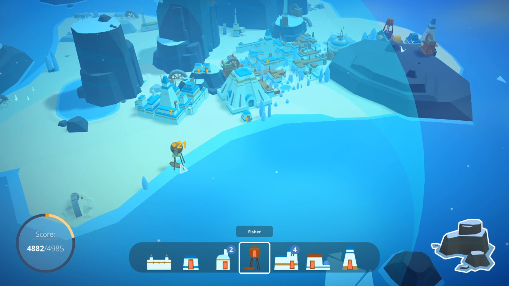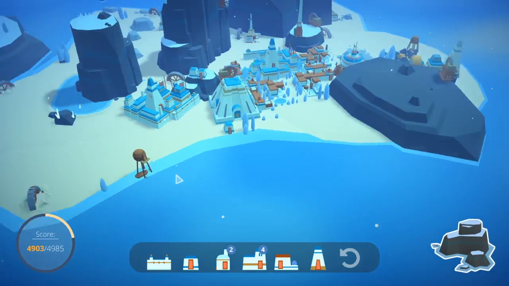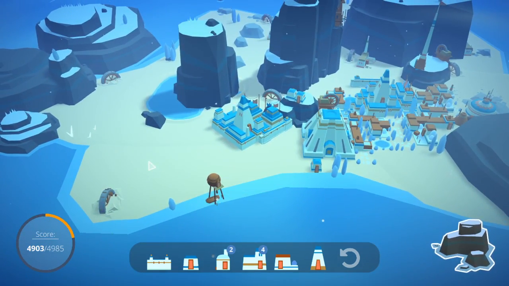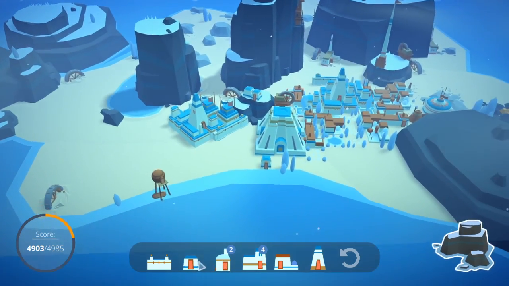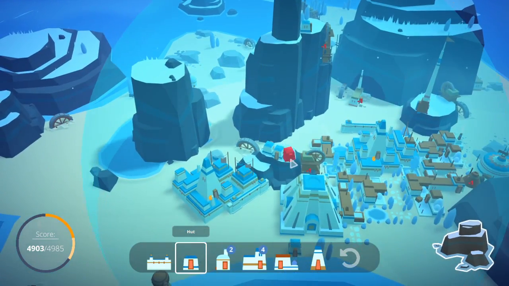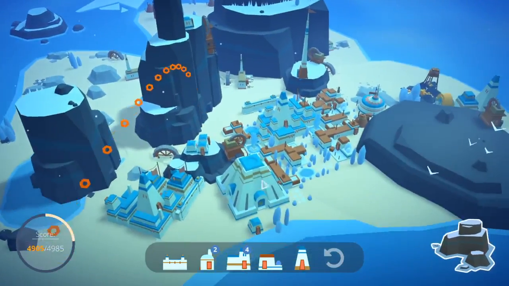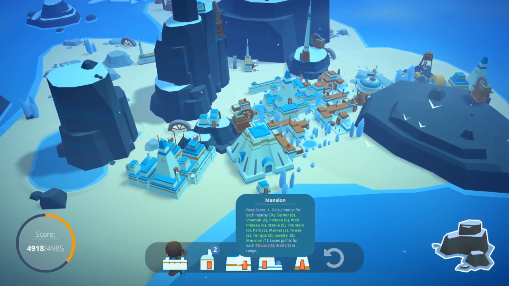So I want to try to get this city bonus, the town hall bonuses. That'll do. How about them huts? Where can I put more huts? Is there room for more huts up here? If I align it just right, there we go. Plus 15 for our hut. Good stuff.